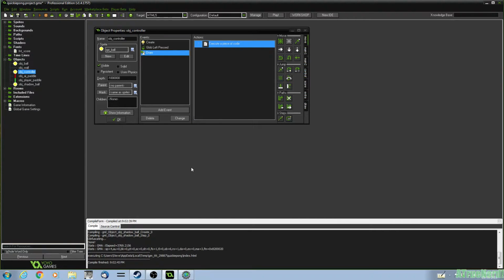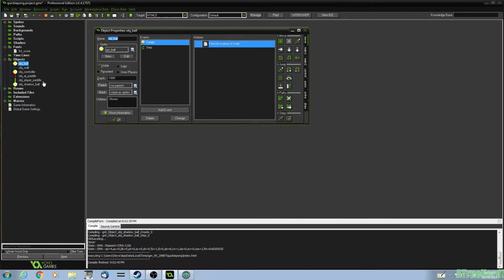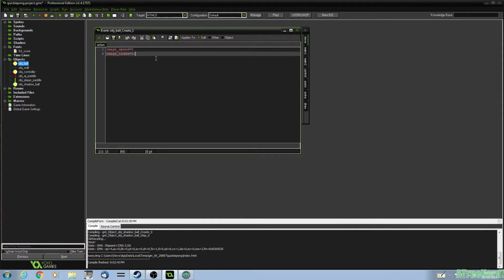So what do we have now? We have a score. We have to make it so that the balls generate a score. So let's go like this. What we want to do is make it so that when the balls go out of the room, either to the left or the right hand side, they increase the score.